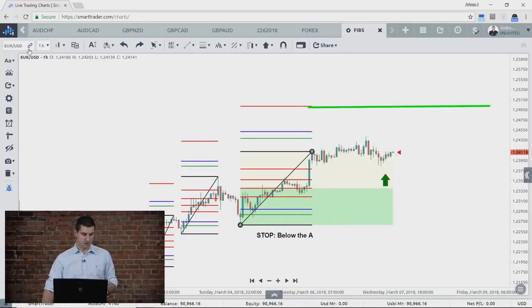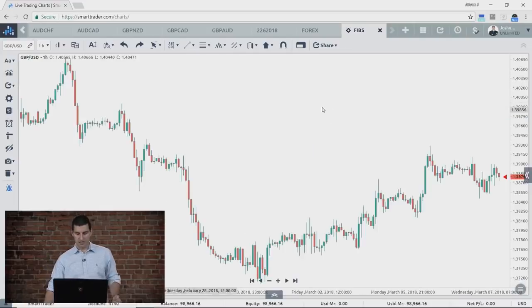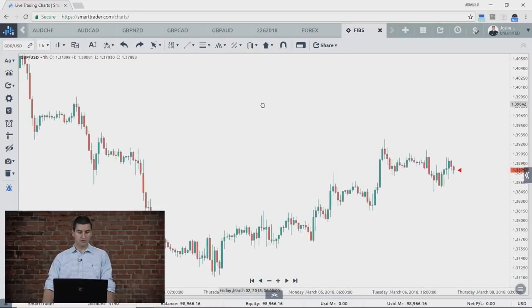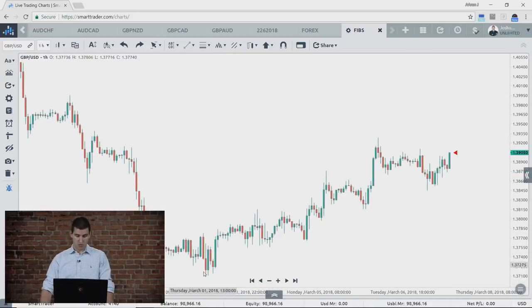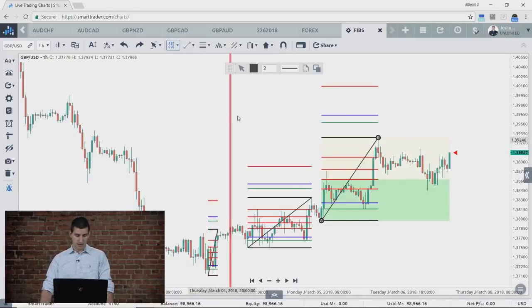Let's pull up another currency pair. So real quick, let's just say Great British Pound, US dollar, very popular. Here's a 1 hour time frame again. You start from where the Fibonacci, or from where the trend originated. So if you look at your charts, notice how this is clearly the lowest point.